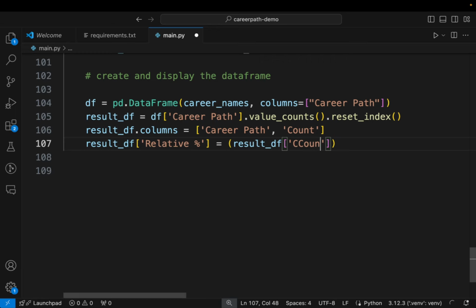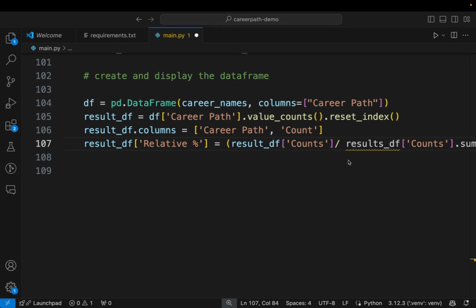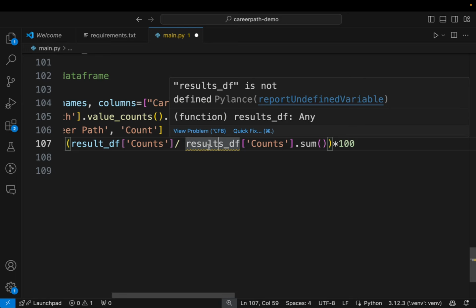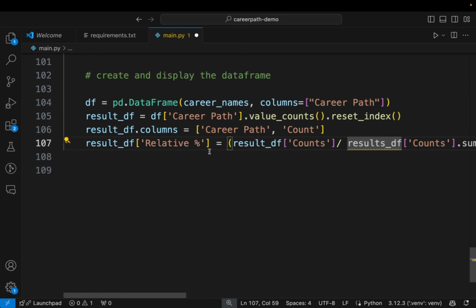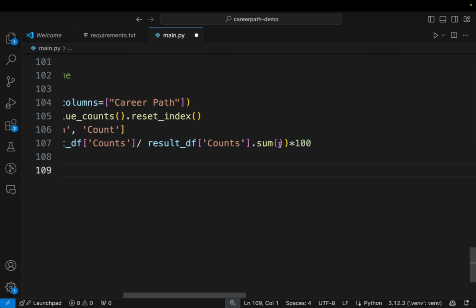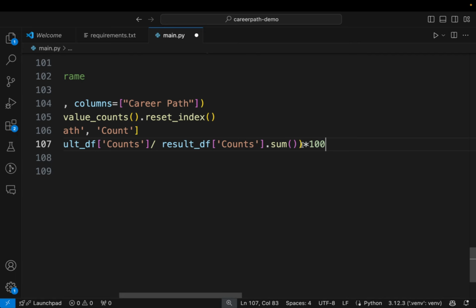We are going to take each count and divide this by result_df counts dot sum, right? So that's what we want to do. What happened? Oh sorry, this is result_df. Should have been results_df, might have been a better name, but it's all right. So result_df times 100 is what I'm doing here, just to get the percentages.